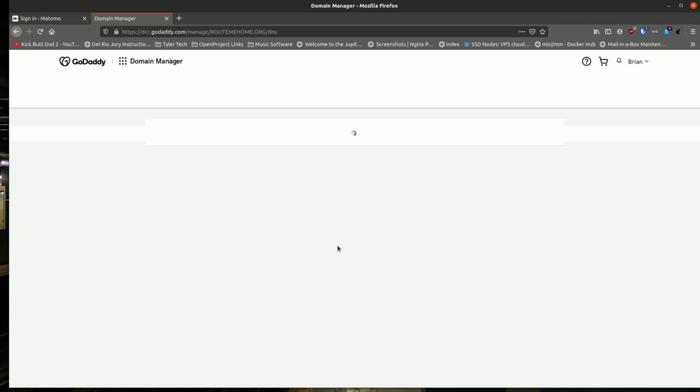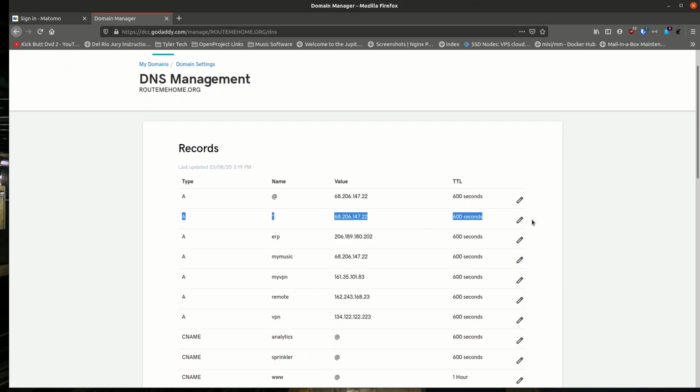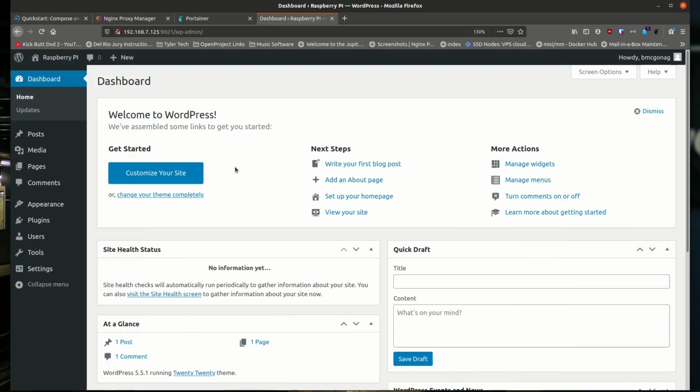And when I come to the DNS, you're going to see an entry with an asterisk. So basically, this entry right here, I just have an asterisk, and then I have my home IP address, and that's what routes everything to that address. So when anything goes to routemehome.org, it knows to go to my server, and my server says, do I have an entry for that in the NGinX Proxy Manager? And if it doesn't, it just throws it away. It's not going to get you anywhere. It's just going to give you a generic congratulations page. But if it does, then NGinX Proxy Manager tells it where to go.